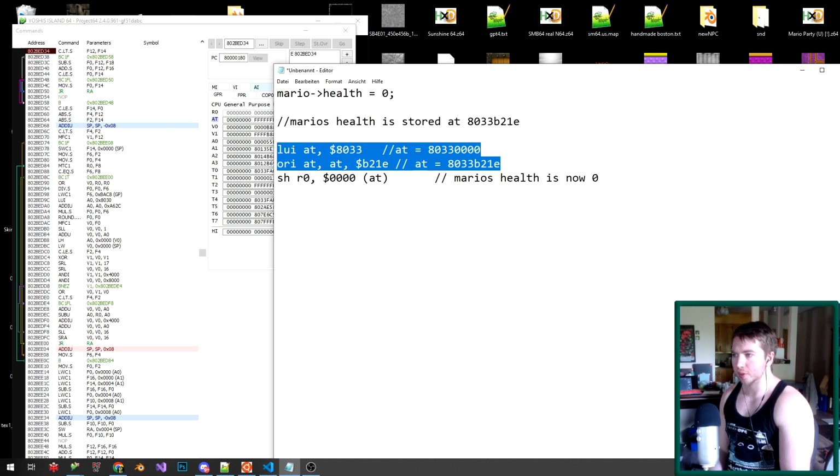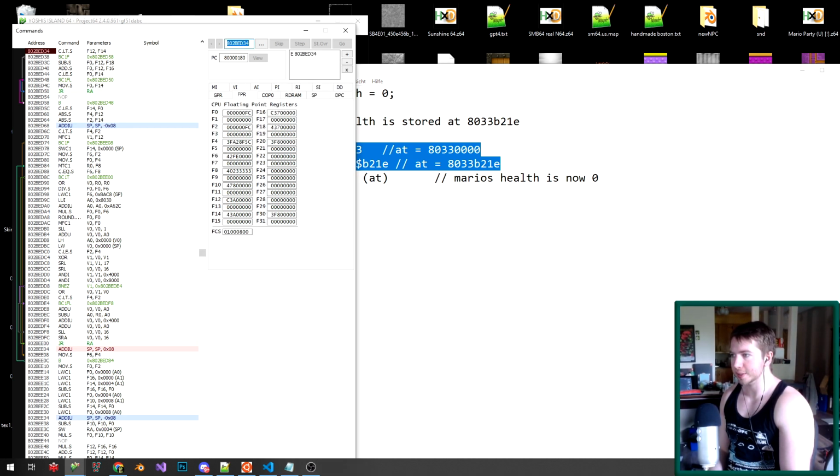Okay, we should also go over the floating point registers here. These are some more special registers. These can store floating point numbers from special floating point instructions. We'll go over these in more detail later. For now, just remember, only use the even numbered ones. Don't use the odd numbered ones, they're for doubles. The even numbered ones are for singles.